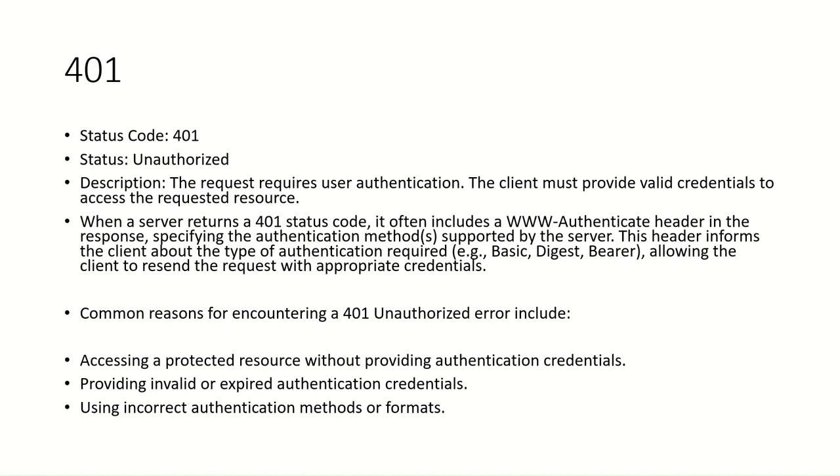Okay, so when a server returns a 401 status code, it often includes a WWW-Authenticate header in the response specifying the authentication method supported by the server. This header informs the client about the type of authentication required, like basic, digest, or bearer, allowing the client to resend the request with the proper credentials. So let's say the API uses bearer, like you are using a token in order to access that API, and you are not setting that token. In that case, you will get 401.